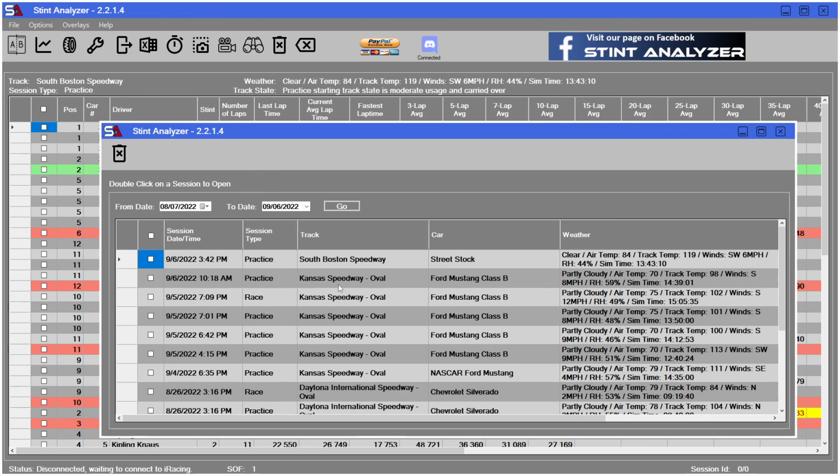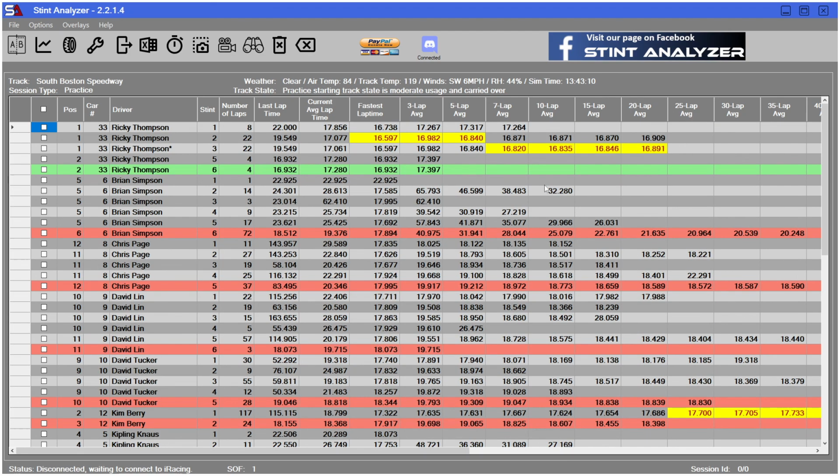If you're doing a lot of testing, you can always go back to a previous session and pull in some laps from a previous one to compare against. Let's say you're practicing today and then you want to practice again tomorrow. You can pull in yesterday's data and import it in.